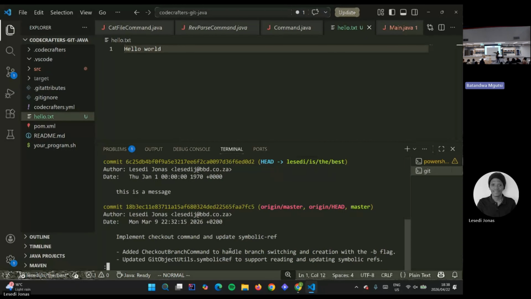This is a message. I just created it. This is my name. And I couldn't quite get the date right, as you can see. It's June 1st, 1970. Yeah, I struggled a bit with that, and I told myself I was gonna do it. And if you pay attention, you will see that we actually created this commit in this branch. You see that? Cool.